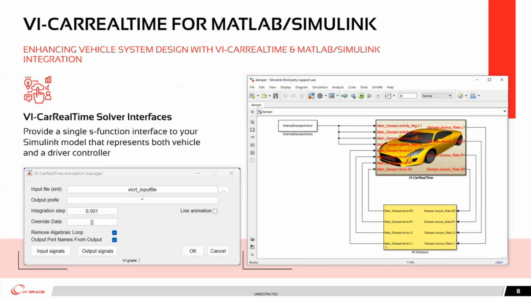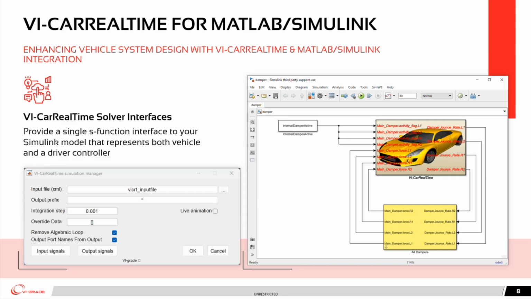If you look at the actual solver interface, it's an S-function block, and it has input and output access for basically almost all the parameters inside a CarRealTime model can be exposed into the Simulink environment.